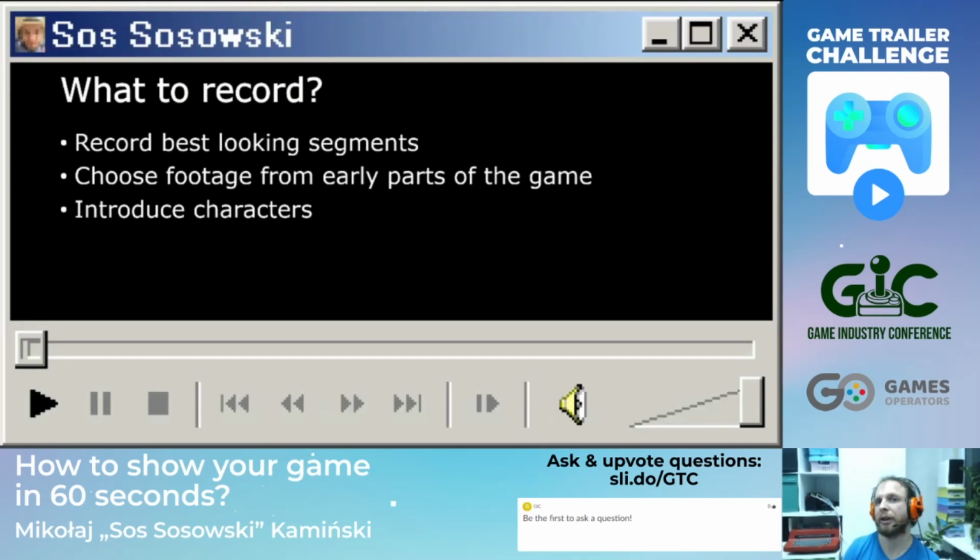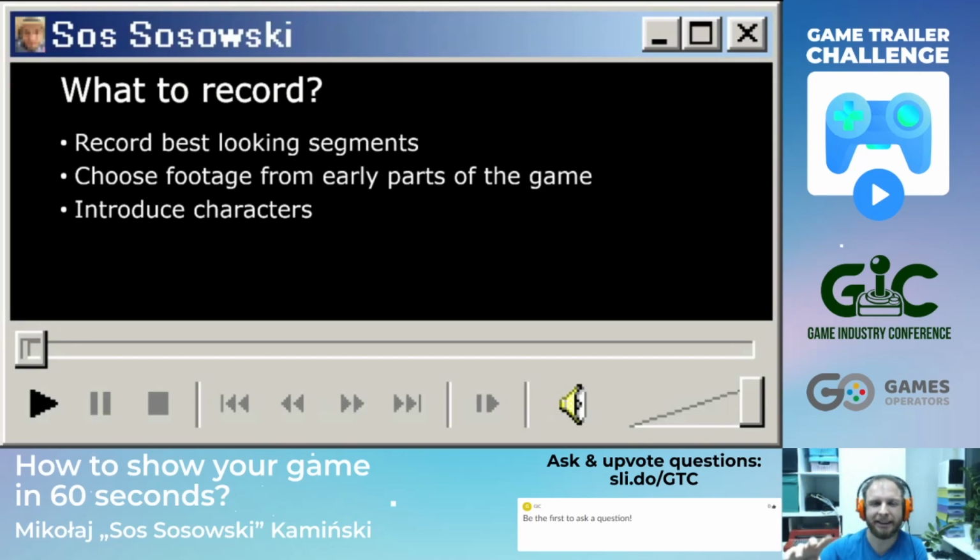Introduce characters. If your game has characters, people, animals or stuff like that, show them. Like, this is Steve, and this is the story of Steve. Then you show the story of Steve, and you get people interested. It's not just a rat or a weasel that runs around as a character of the game.